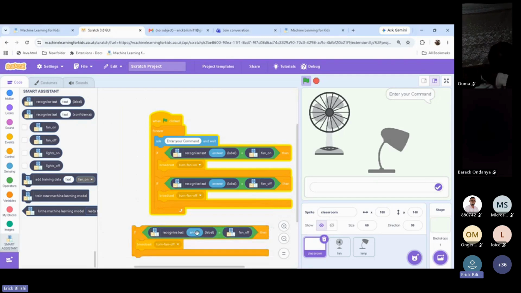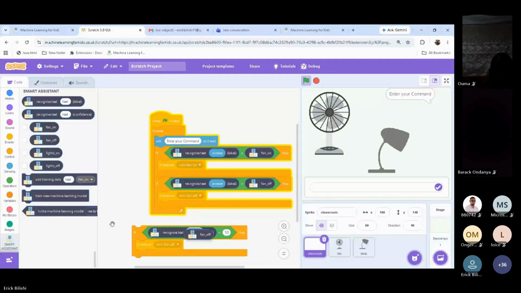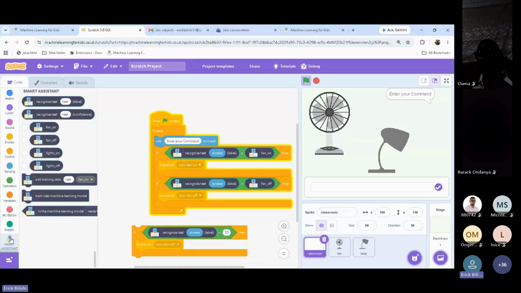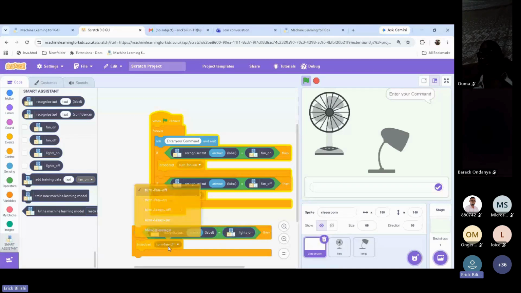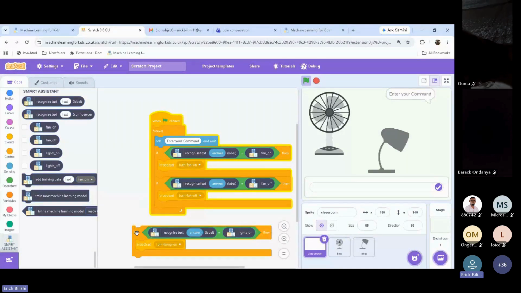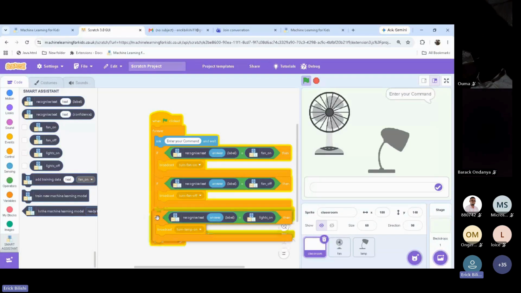If the answer is lights on, broadcast turn lamp on. Put it there. Duplicate.